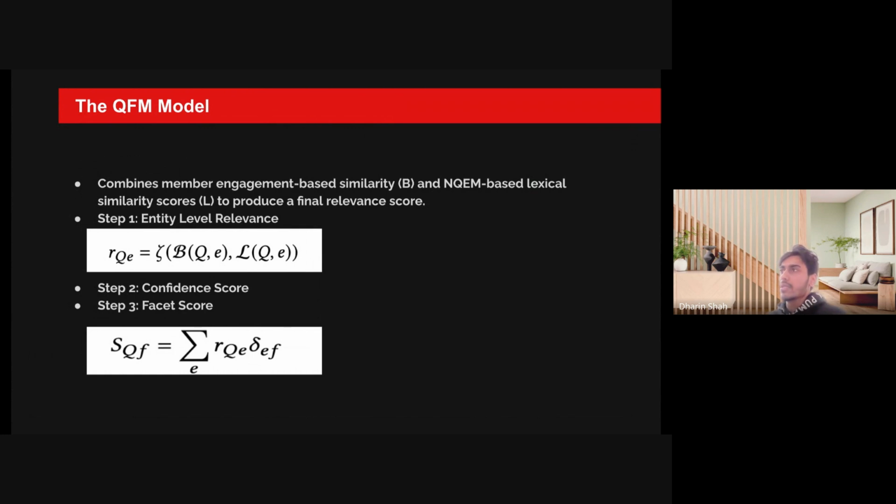And then, as an example, take the query anim and the two entities, anime and animal kingdom. The lexical score for anime might be high because anim matches closely with anime. However, if animal kingdom has a higher engagement score due to people using it more, interacting with it more, then the blending function would adjust the relevance output, the RQE output, accordingly, right?